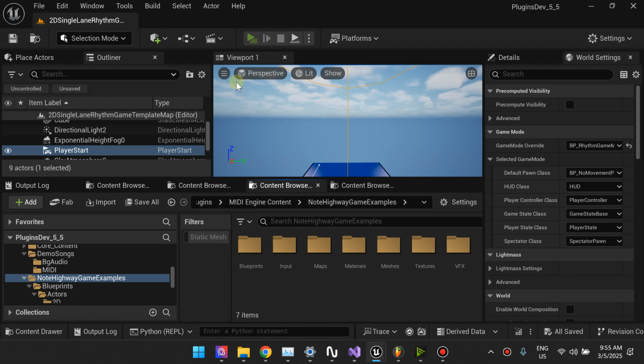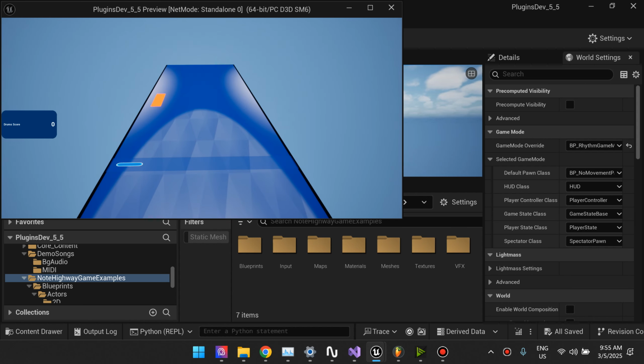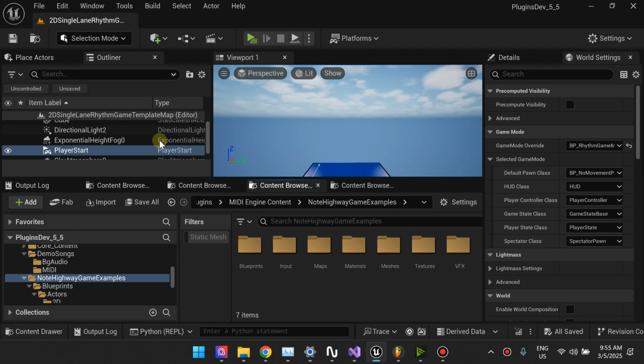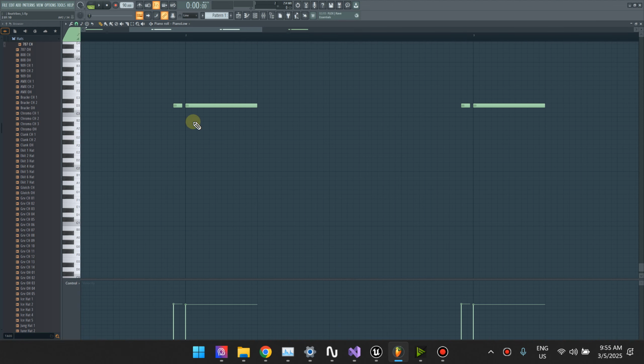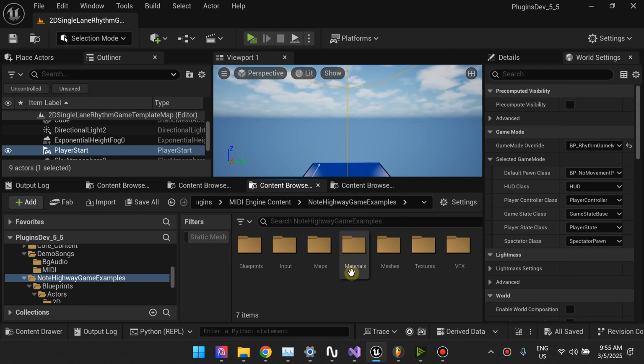Hey, I want to show you how to make these long notes with MidiEngine 3 because someone asked me how to make these long notes or variable duration notes where you have a tail, okay? So that track in question, it's like this. You have these long notes and then you have the smaller ones and you have these bigger ones, okay? These long ones. So that's what's happening here.